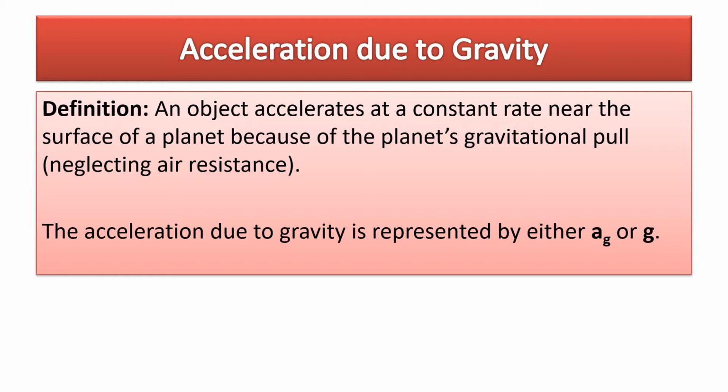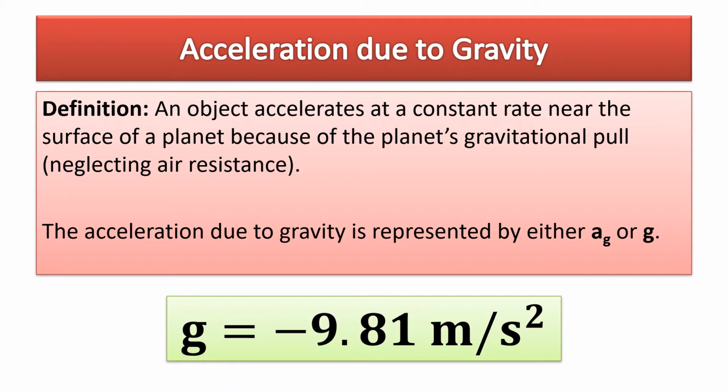You're going to accelerate towards the ground at a constant rate. That doesn't mean you move with a constant velocity towards the ground. You're accelerating at a constant rate, which means that your velocity gets faster and faster as you fall. The acceleration due to gravity could be called a sub g, but this is such an important quantity that it gets its own symbol. Little g is the acceleration due to gravity. On your reference table, it's known as negative 9.81 meters per second squared.